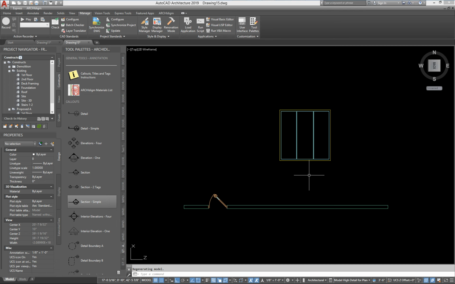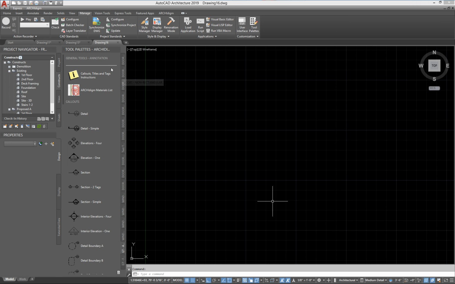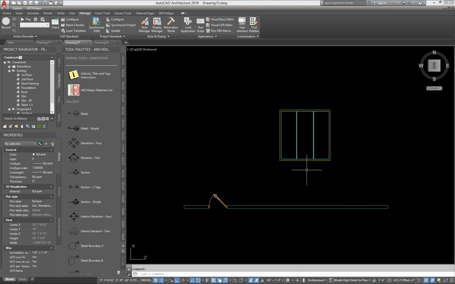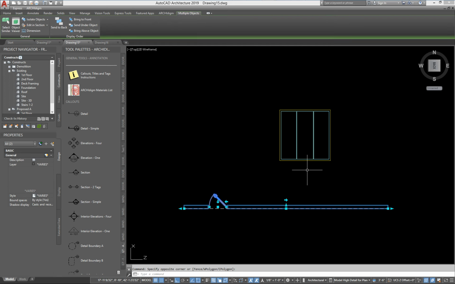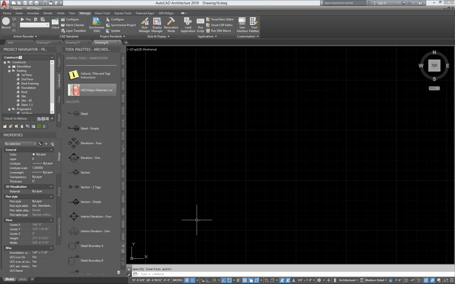Now, if you build something like this in, let's say you have some kind of a template file, or you're just doing a practice file, you may want to bring all of these settings and everything into a working file. So I'll just make another file and start one. What you can do is take any of these objects. I'll just grab them all. I'm going to grab the wall just out of habit. And you can Control C, and Control V, and you pop them in.